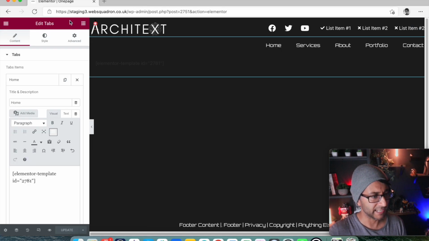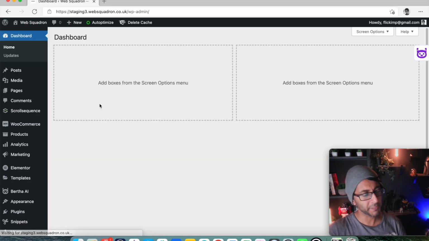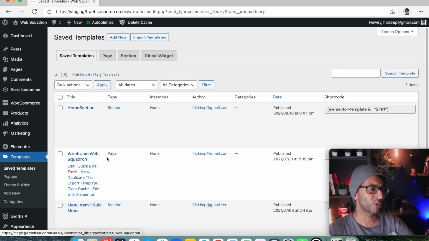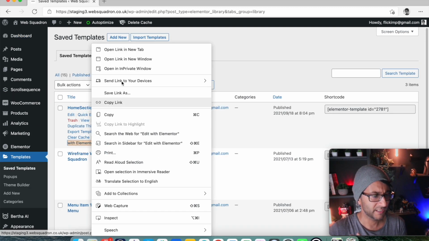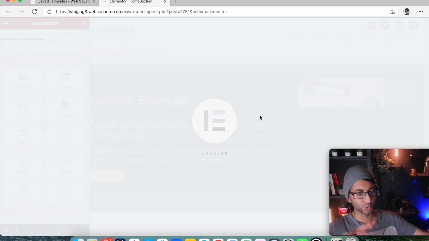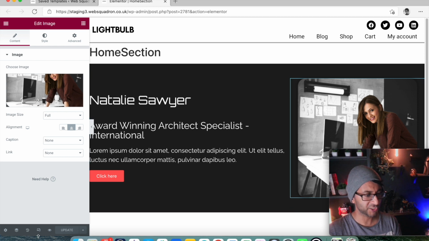Let's just close that down. Let's just go back into our template again. I know people are going to say you could have just done it using the bottom icons, but hey, I like to roll in a completely different way. Let's just edit that. Okay. Right, so what I meant by changing your images, we've got our image and all of that.